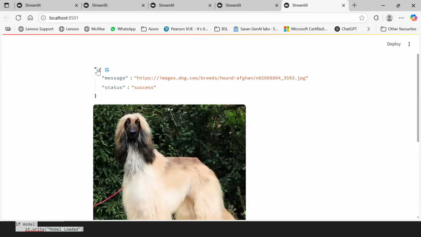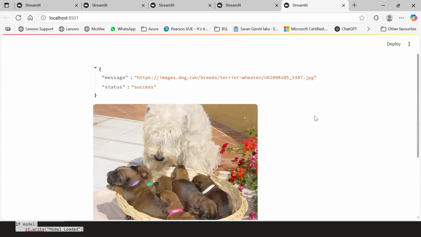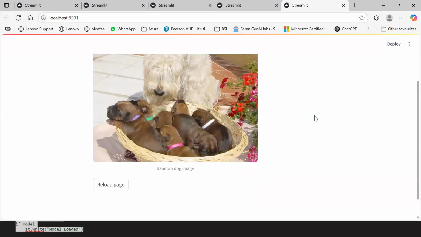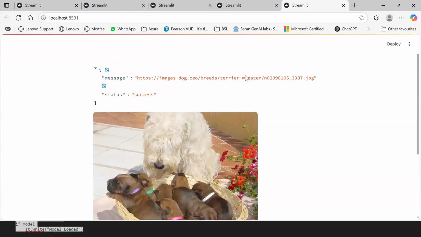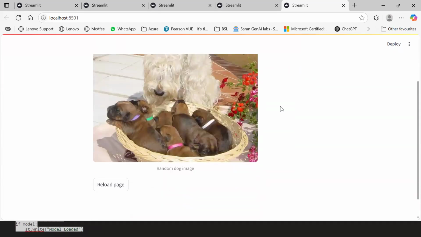This API call was successful and it has generated this dog. Now, if I click on refresh, what will happen? Since that decorator is commented, this will go back and again invoke that API. This API basically gives us a random photo of a dog. So now that API was invoked again and it has given me the photo of another dog, right?